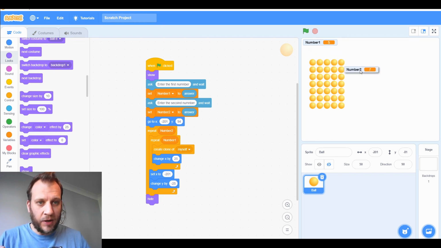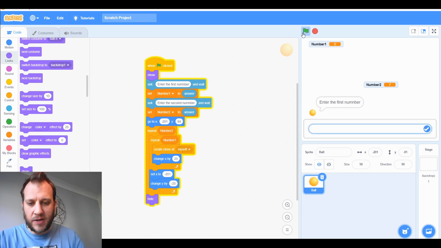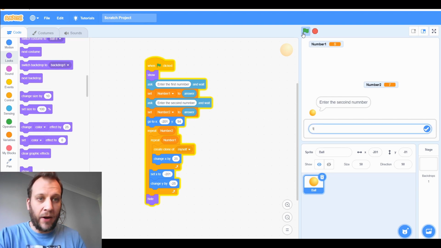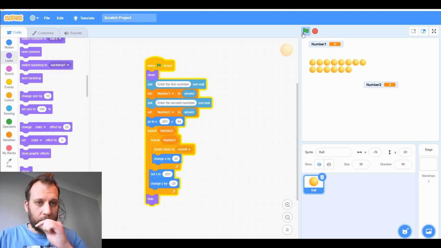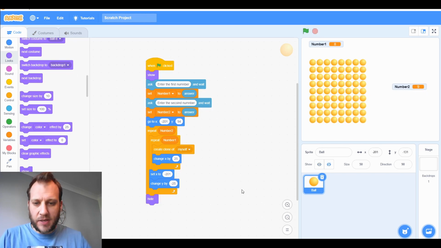Awesome. So what I can do is actually label these like so. So you can see that's 5 times 7. I think I've got my full code, guys. I think that works. Let's just give it a test on a bigger number. Let's try 8 multiplied by 9. Okay. There you go, guys.